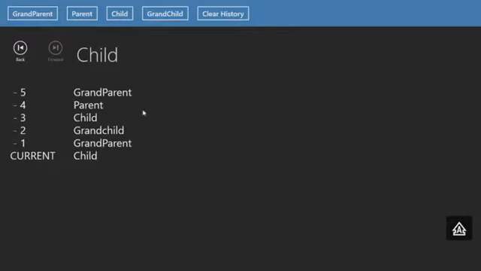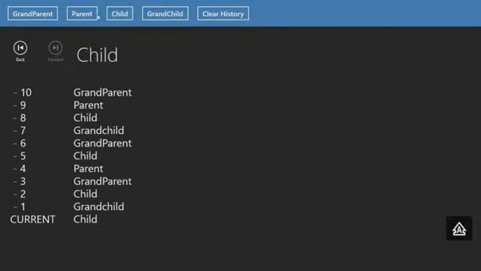Brilliant. All right. But I tell you what, let me show you something. So I have a few others here. So I'll make it a nice long backstack like this. See, it works just fine. Now I'm going to suspend this and restart it and show you something pretty cool.